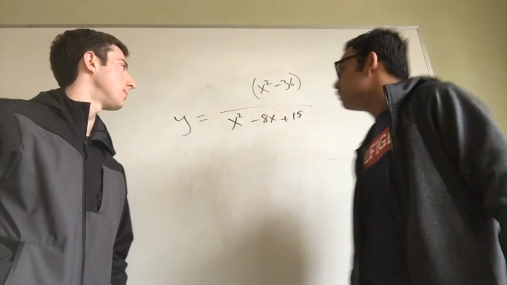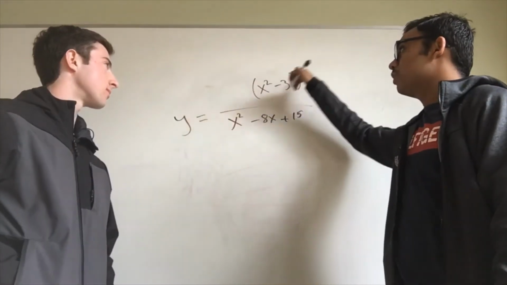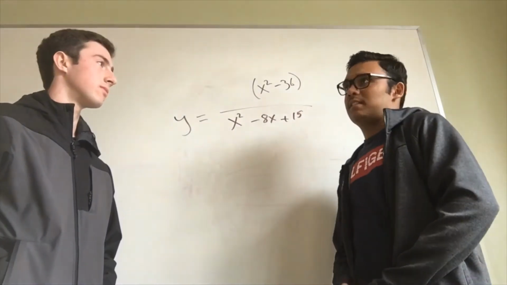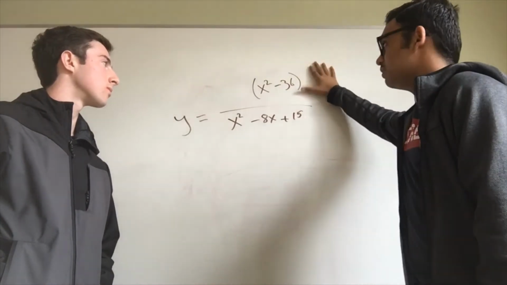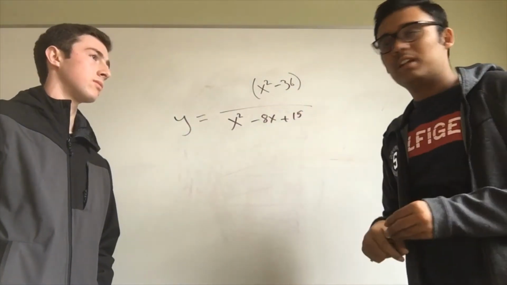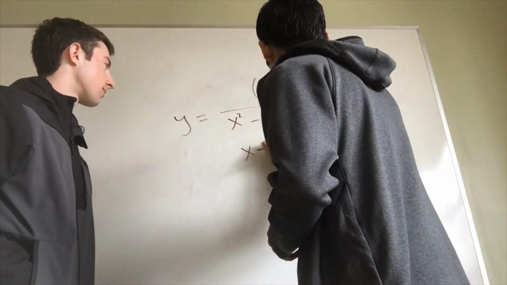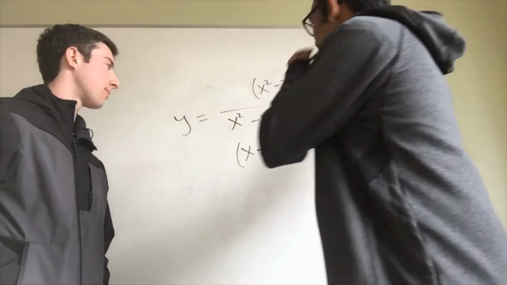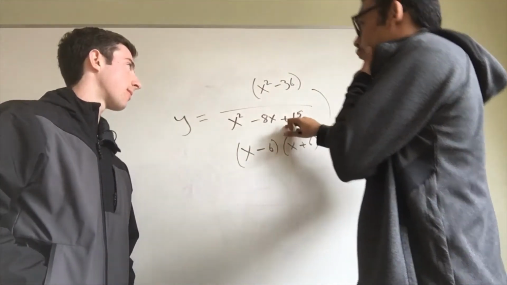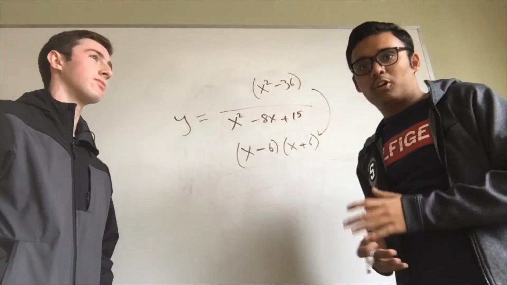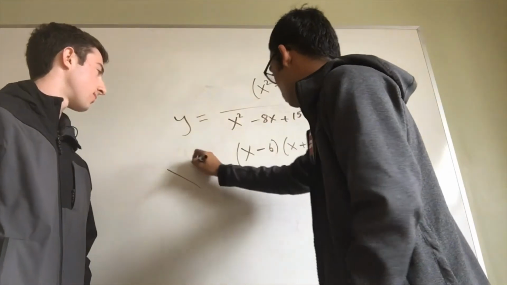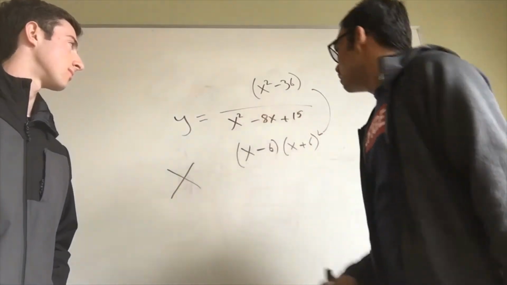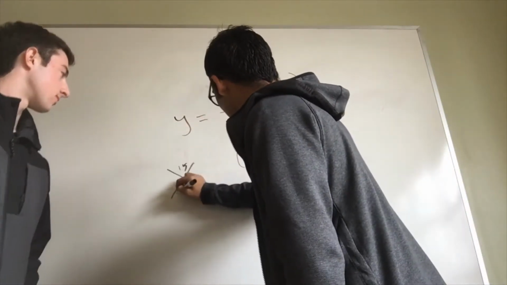Ooh, good one. So now we have this equation where y equals (x squared minus 36) over (x squared minus 8x plus 15). Now we have to simplify this. It's really easy to simplify the top by factoring, which comes down to x minus 6 and x plus 6. But the bottom is going to be a tougher one because we don't have the factors. For this, we make an x where we put down the c and the p value, because the a is already 1, so we don't really care about what happens there. So we'll put 15 at the top and -8 at the bottom.